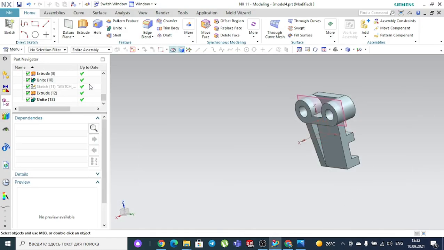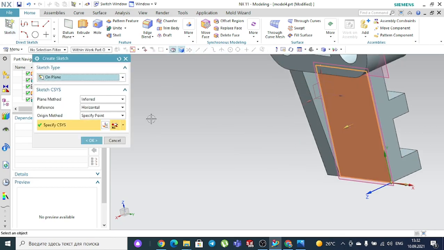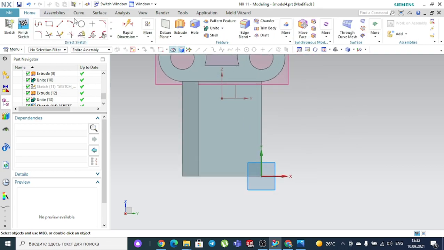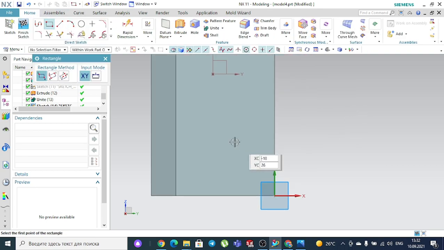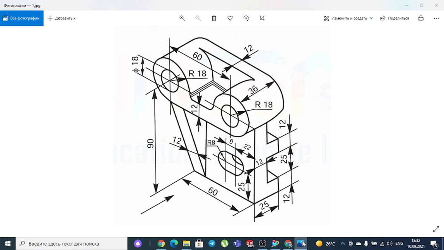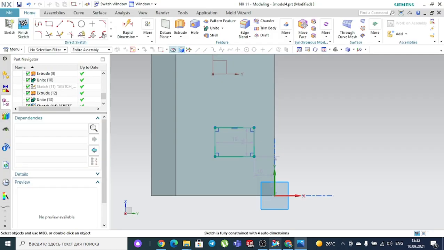So I can obtain this hole here, this hole. In order to obtain the hole, I can draw firstly the rectangle, and let's define the dimensions. Here is the 9, and the height is the 16 because the radius.